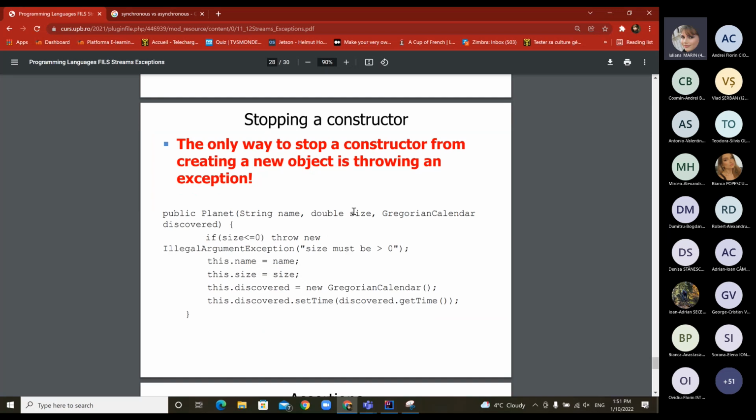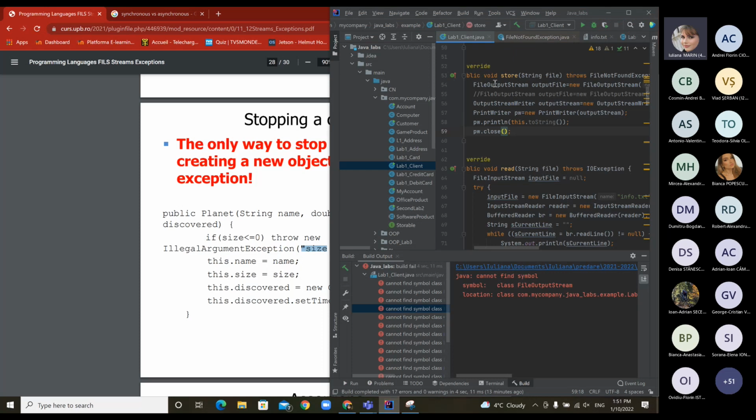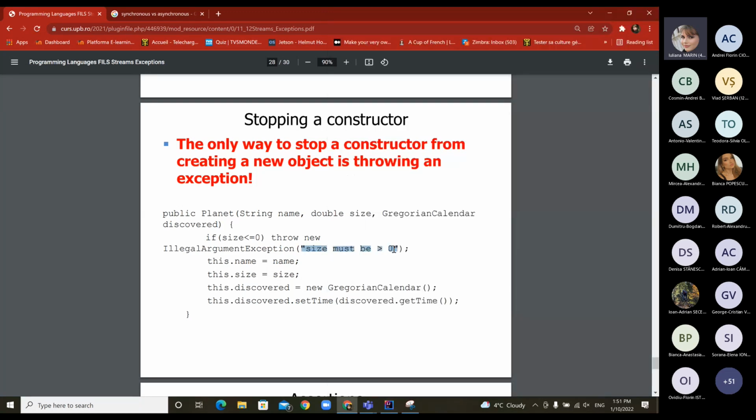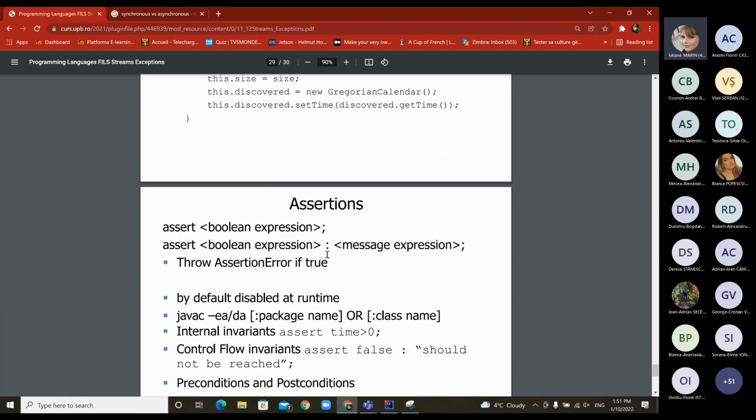So maybe my dimension of a planet is less, so it can have a negative value. And whether I have a negative value, I can throw an exception called illegal argument exception. And thus, you don't use the print stack trace, which is provided by default. Okay, but so to see something like this, but you say exactly that the dimension should be positive. And in this way, you have exactly the user and also the coder who will know what you mean by its dimension, what to check.